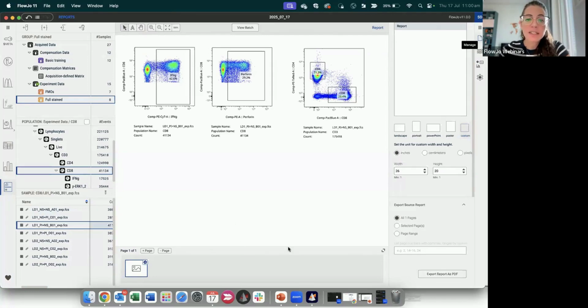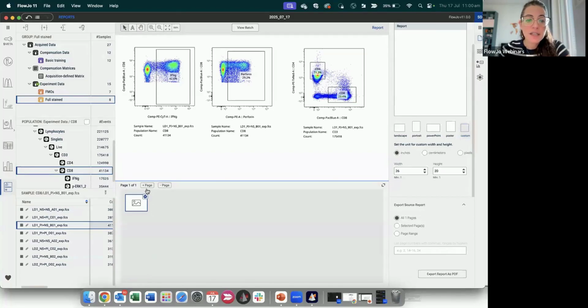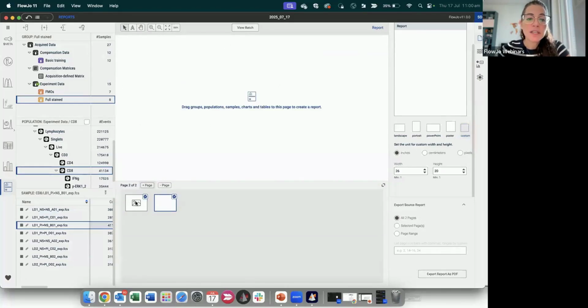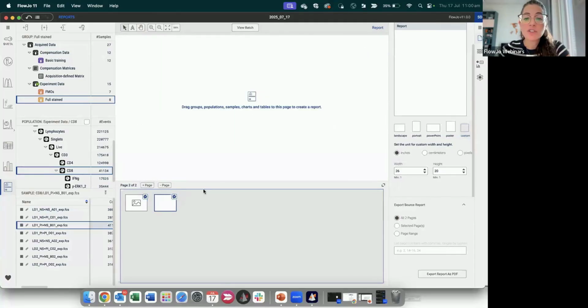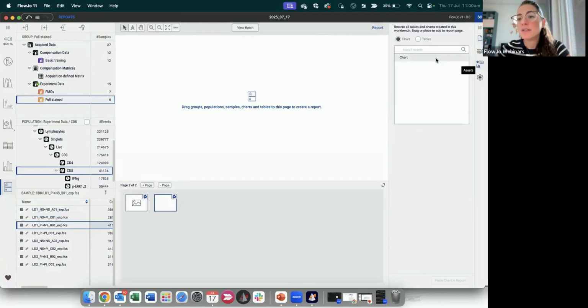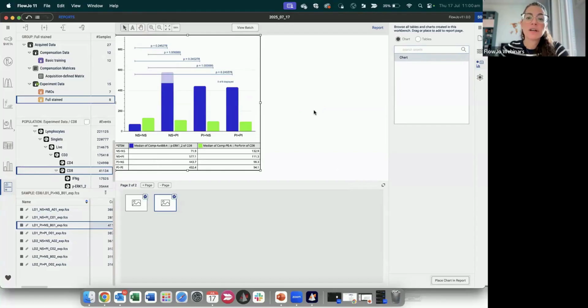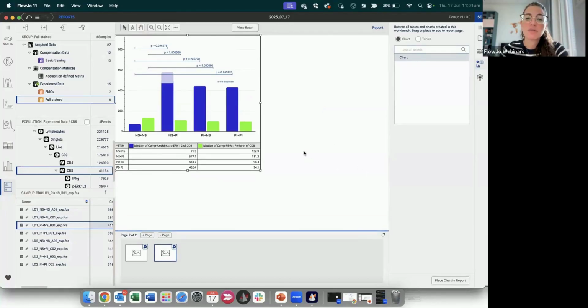So instead of adding it to my initial report, I can create a second page for that and say, okay, on the first page, I just want plots. On the second page, I want the chart. And so if you go onto the charts box right here, you can just select the chart to add or the table. So if you click on place chart in the report, now I have my chart right here.